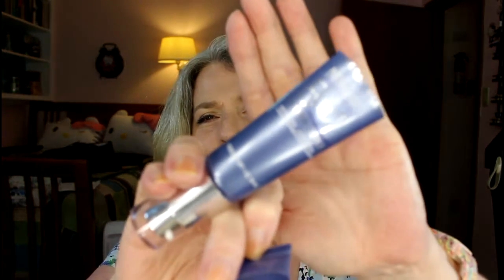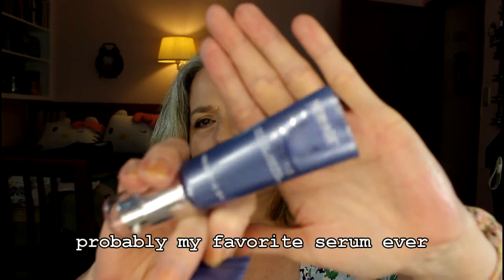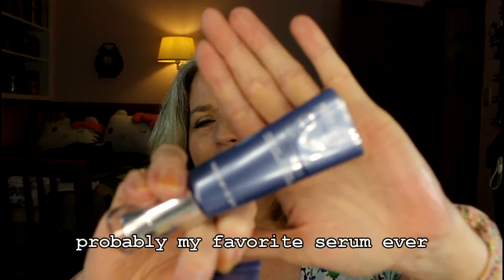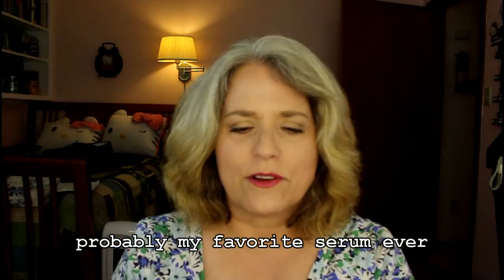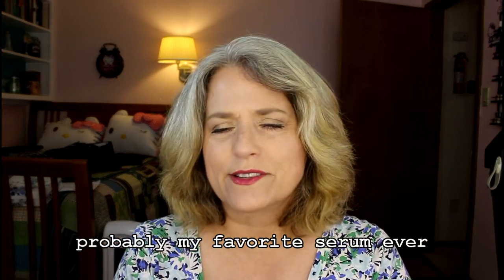And then I went in and I used up every bit that I could possibly get, because this is such an astonishingly good moisture serum for after I use my Retin-A at night. I can't use something that's got a whole bunch of crazy ingredients in it when I'm going to use my Retin-A. It's just not a good idea. It's harder on your skin. This was beyond nice.